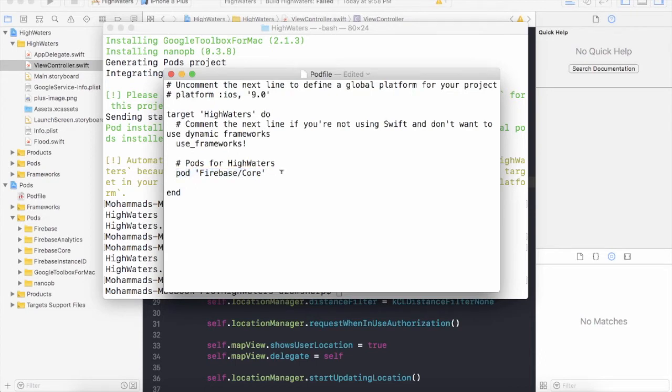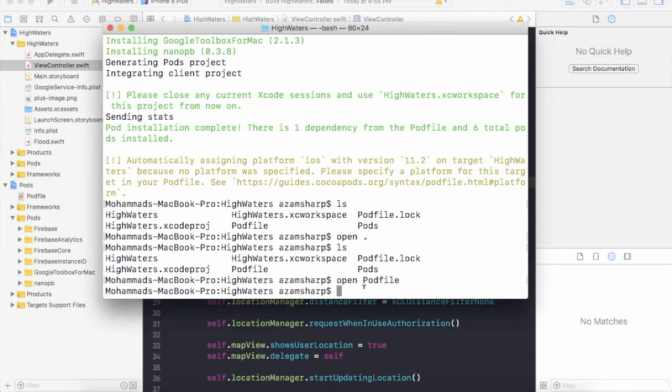But if you do want to do something with the Firebase database, which we do, we have to add another dependency on Firebase/database. That's just another pod that deals with the database part of the Firebase. Go ahead and save it. I have already saved it. Once you have saved it, go ahead and run pod install again.